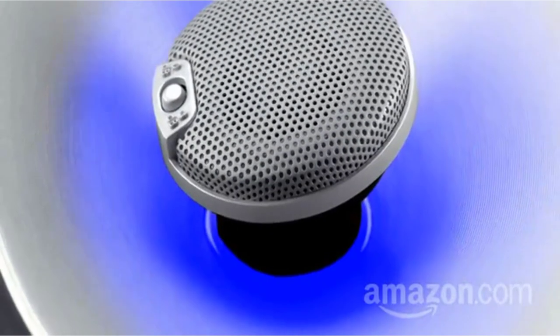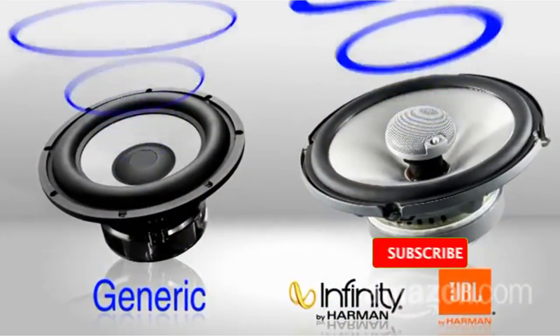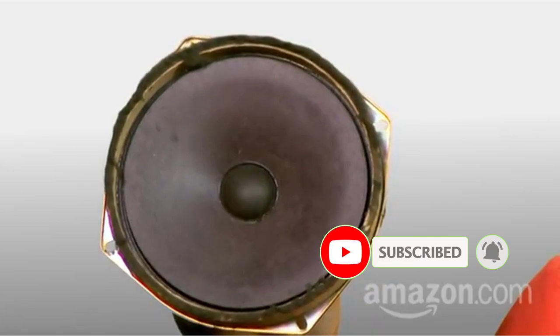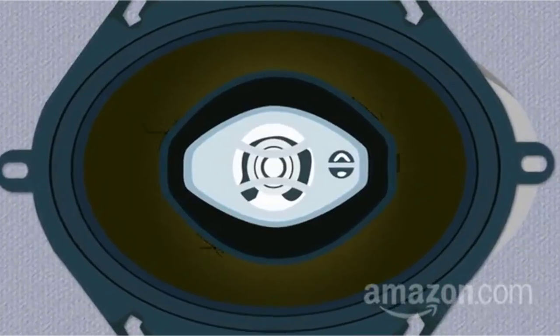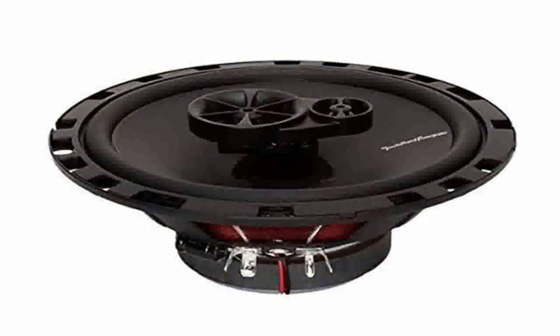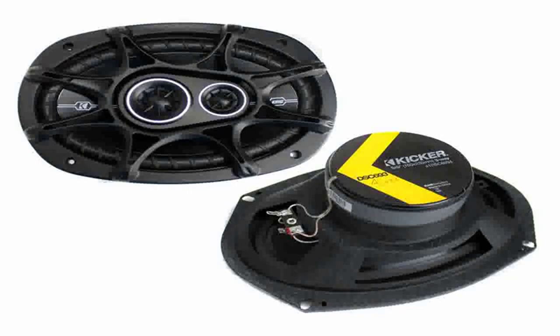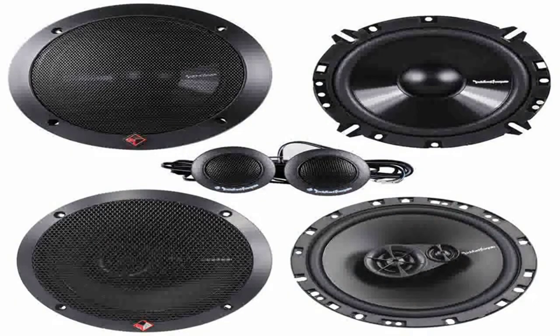Factory-grade vehicle car speakers aren't the best car speakers for bass. For that, you need to buy sound quality car speakers to mount in your car. Car audio manufacturers understand the need for good bass speakers, and there are a lot of different factors that go into making the perfect decision for choosing the best car speakers for bass and sound quality. With so many different car speakers on the market, it can be hard to know which one is best for you.